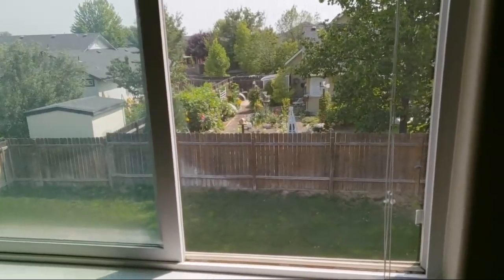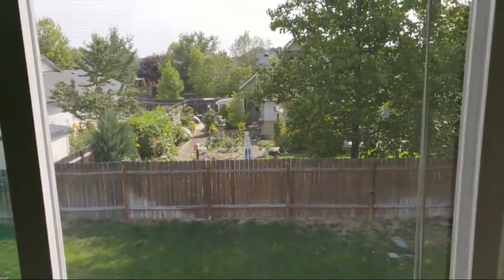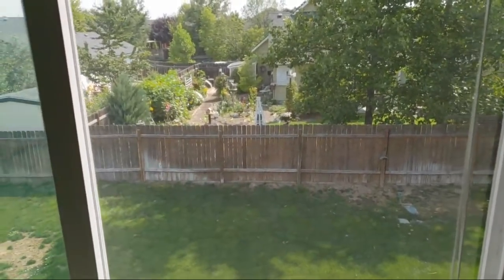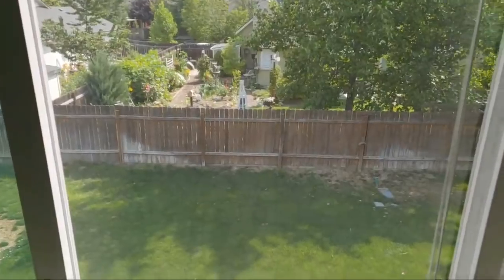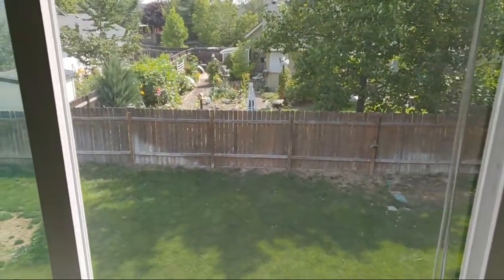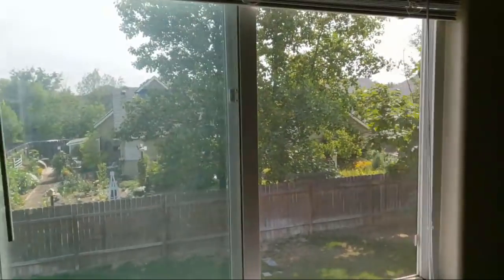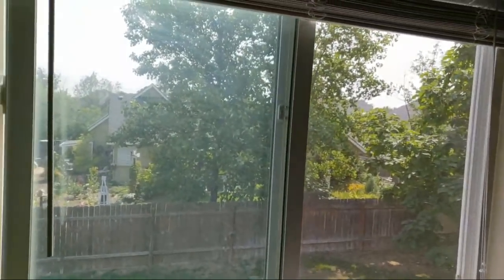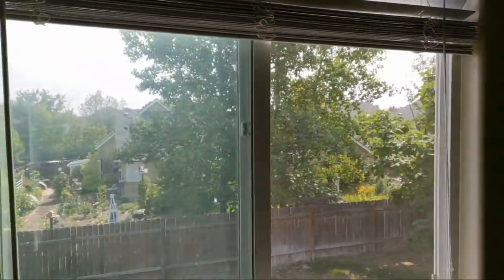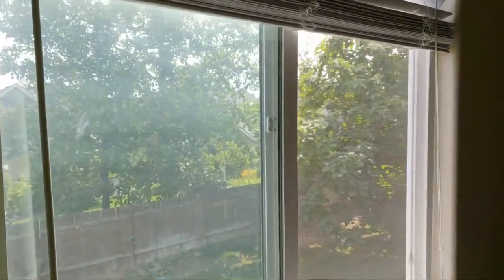But I'm so happy that I have a neighbor who actually does have a little garden. And when I open this window here, I hear birds chirping and things like that because, let me move a little more this way, look at the big trees that are out there. So that will be my view, and I'll be able to see that. And then you could see the tree, that's our tree. It's a big old large tree.